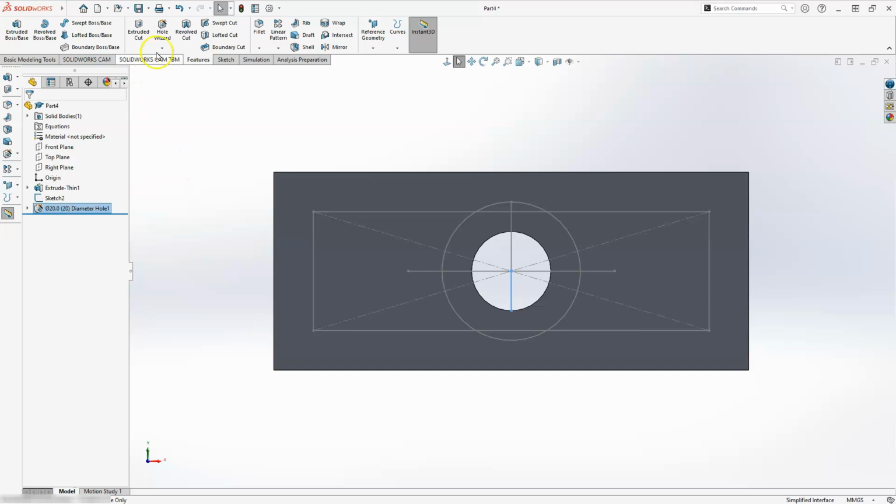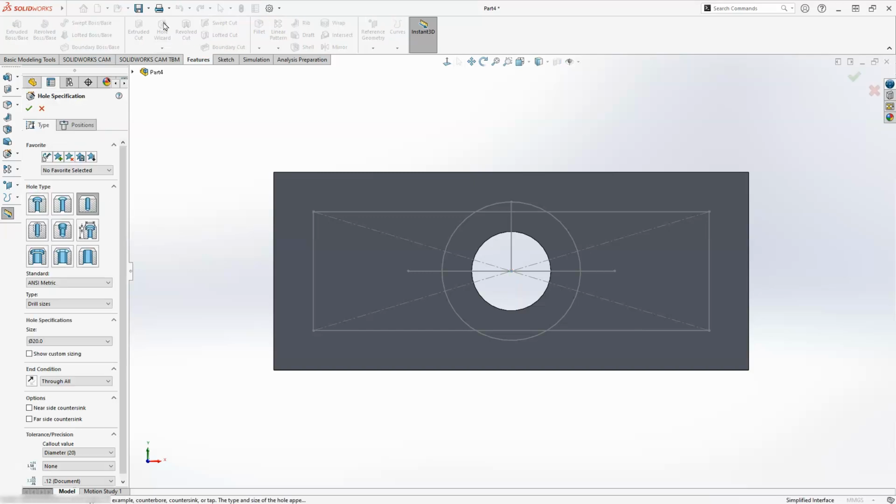All right, so the next thing I'm going to do is come back to the hole command. All of these next holes are going to be a distance of 10, right? So each of these next 6 holes is going to have a diameter that is set to 10. So I'll select here. I'll go ahead and change the size of it to 10. Once again, we're talking metric.